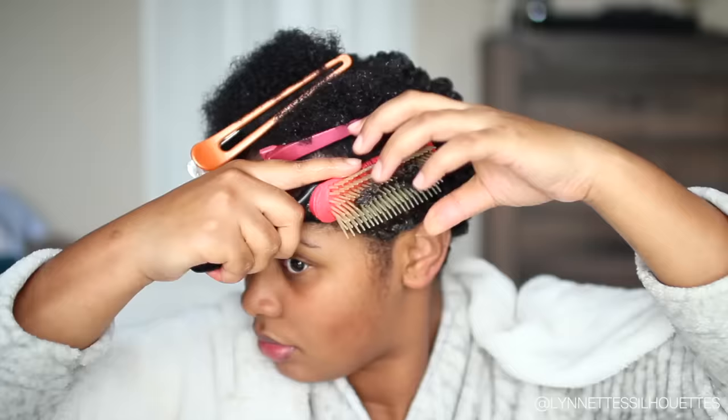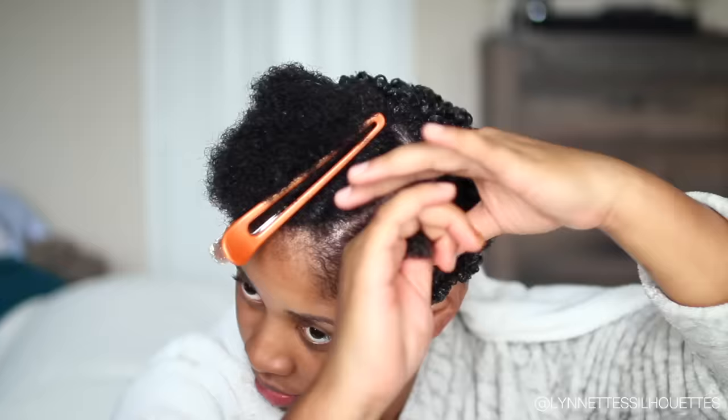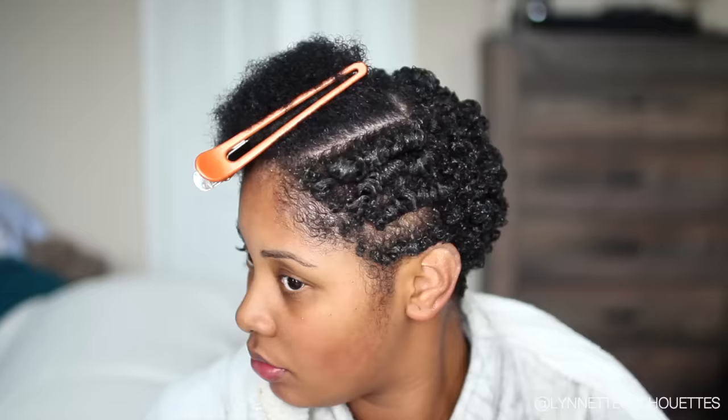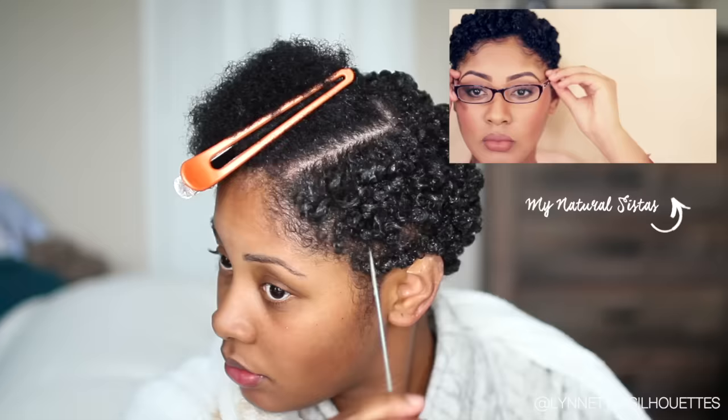So I've been using this for a long time, and it's pretty easy to do and not time consuming at all. After you finish a section of your hair, you're going to take the tip of a rat tail comb and just lightly go over the curls to blend the rows in, so there are not too many gaps in your hair. The original tutorial on this is on My Natural Sisters. I did this 5 years ago. I love the style. That's why I came back to it.